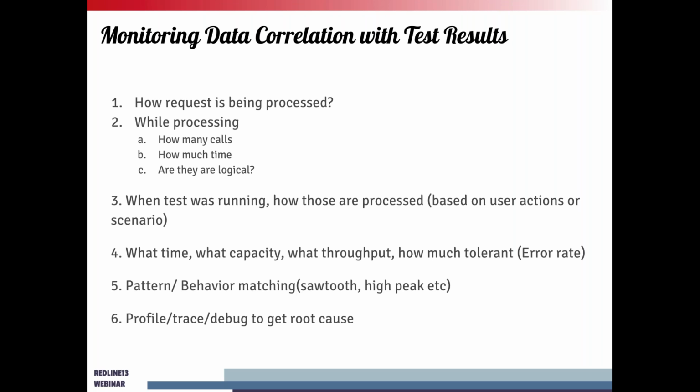And the sixth part is when you have all of these, your suspects and what-if scenarios in place, like what if this scenario happens, what if this many users come, what if this server is down. For this kind of what-if scenario, you need to profile the individual request or monitor the individual application tag itself, so that you can get the root cause and go to the developer and tell them, okay guys, here is the problem.